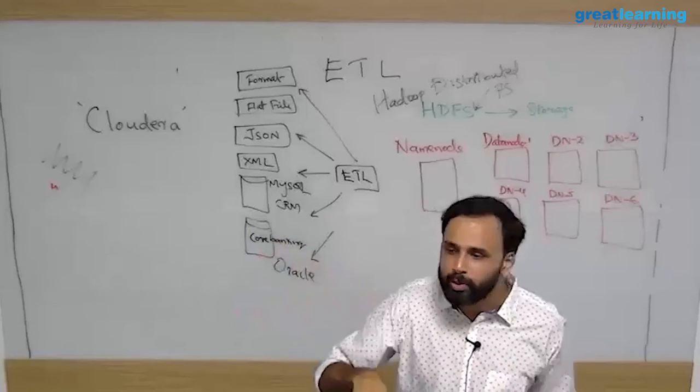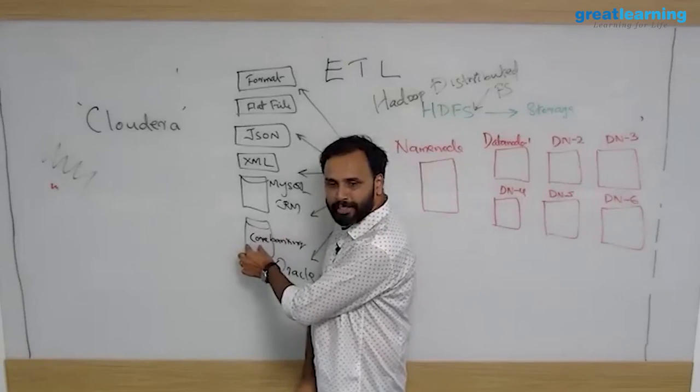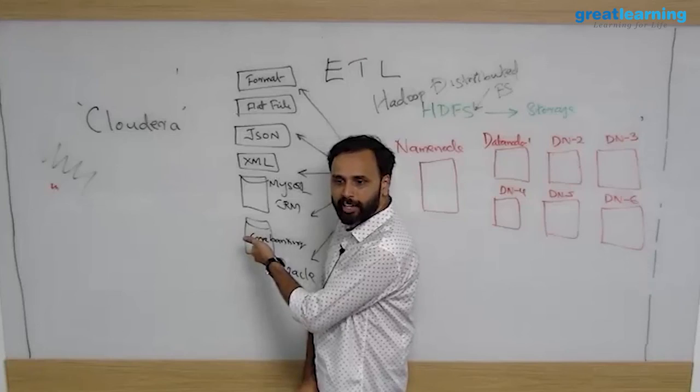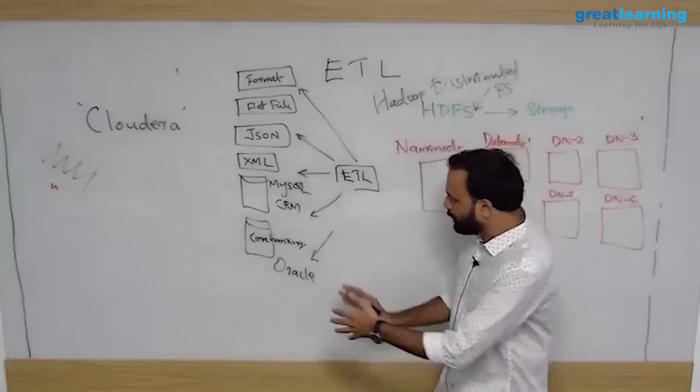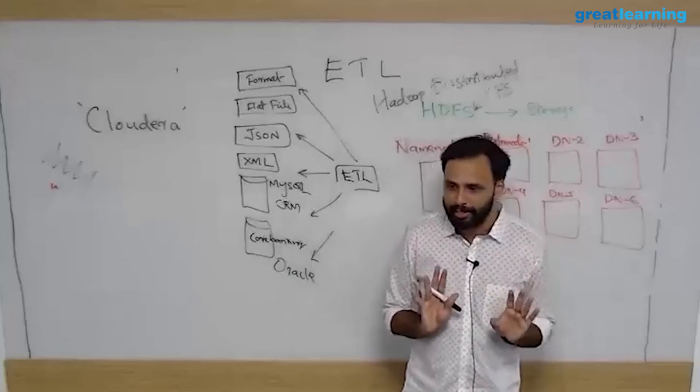But if I'm doing a select something where name equals something, name equals Raghuraman, only one line needs to be processed. For processing only one line, why should I load the whole data? This is where customers are placing their order and this data you don't want to change. This data was created by customer, you just want to get the data. Probably I want to modify and get it. So once it is here, I don't want to make any changes, I just want to analyze the data.